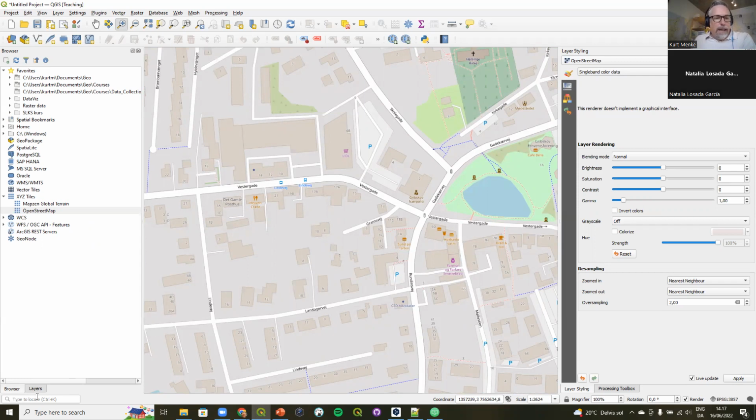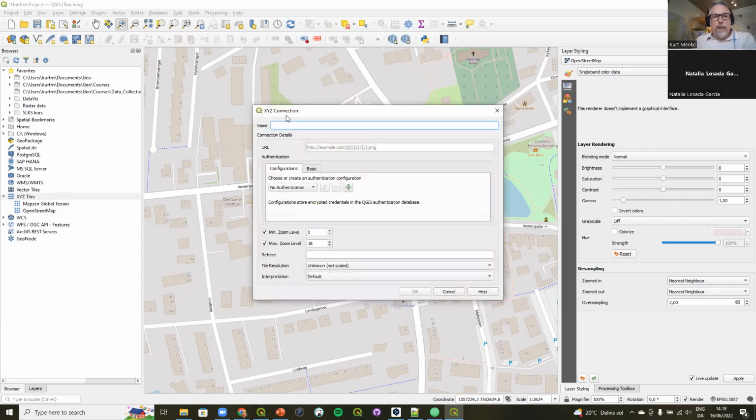And I'm going to add another layer to this, an air photo layer. So I'm going to right click on this XYZ tile service and create one more new connection. And I'm going to add the Bing Maps imagery. And I provide you with this URL in the exercise document. Oops.